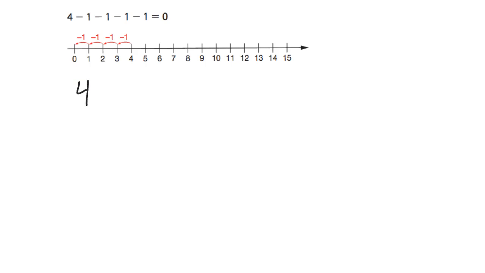So we're going to say 4 divided by, well, we can see that we're subtracting 1 a bunch of times, so it must be divided into groups of 1. Groups of 1 still count as groups. So 4 divided by 1 is how many groups of 1? Well, you can just simply count the jumps, or you can see how many ones there are, and we can see that there's 4. So 4 divided by 1 equals 4. That's how you would create a division equation based on that number line.